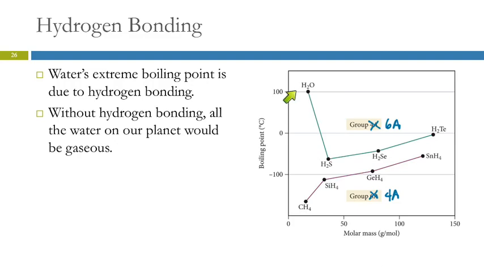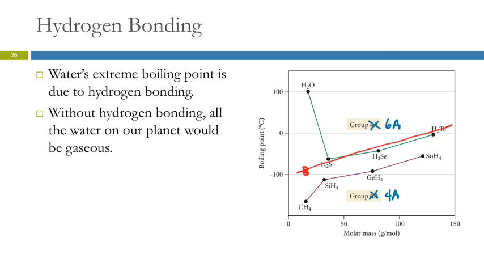What's up with water? If we draw a line here, we predict that water would have a boiling point down here somewhere, right? Close to negative 100 degrees. But its actual boiling point is plus 100 degrees Celsius. That is due to hydrogen bonding. Boiling point is related to strength of intermolecular forces. Water has an extremely high boiling point for its size because of the very strong hydrogen bonding that it has.